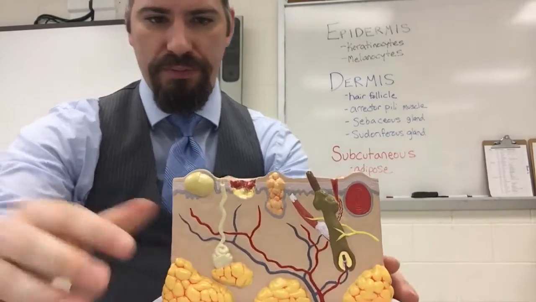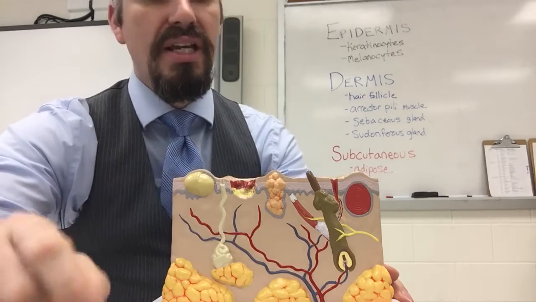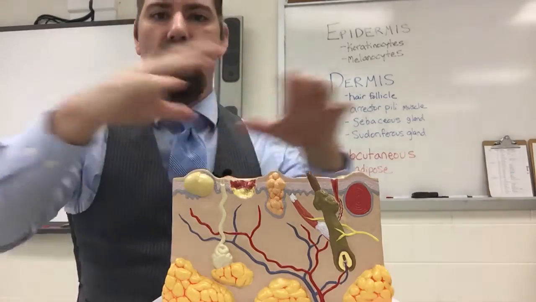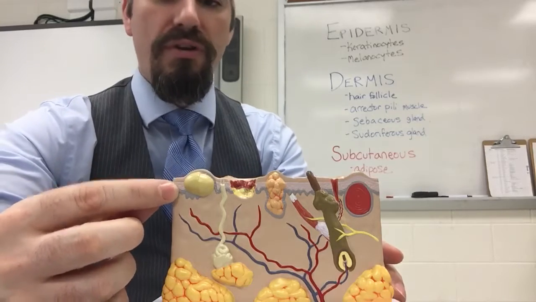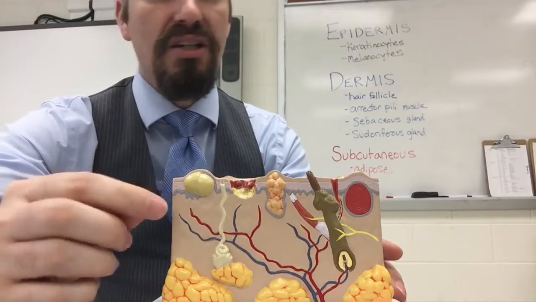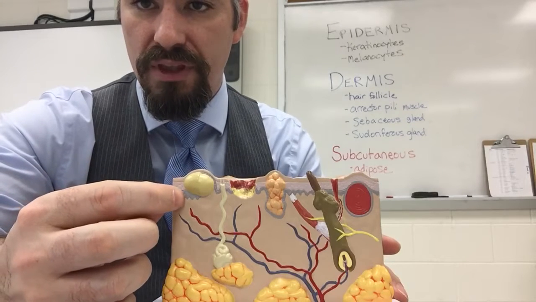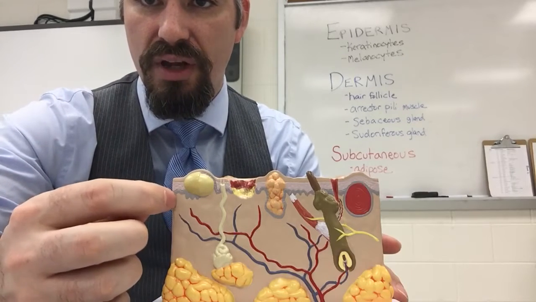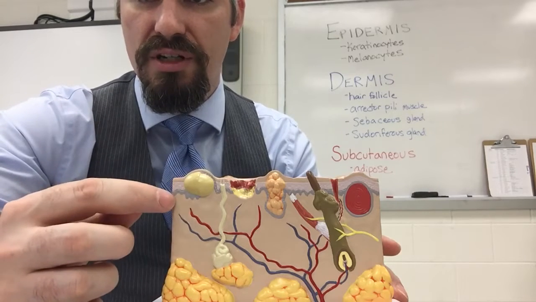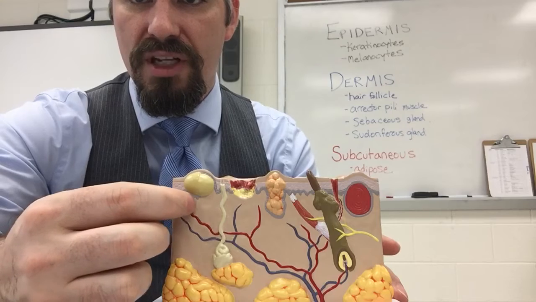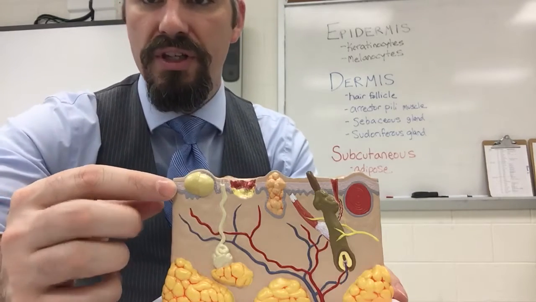Let's look at this model. This top here is called the epidermis, literally around the dermis or around the skin. It consists of 4 or 5 different distinct strata. Now, the bottom one right here, the stratum basale, has a basement membrane that separates the epidermis from the dermis. But there are other strata in there that you don't have to worry about for this class.